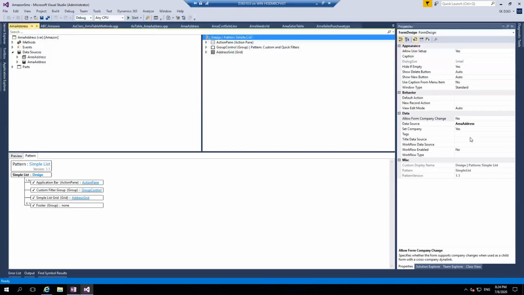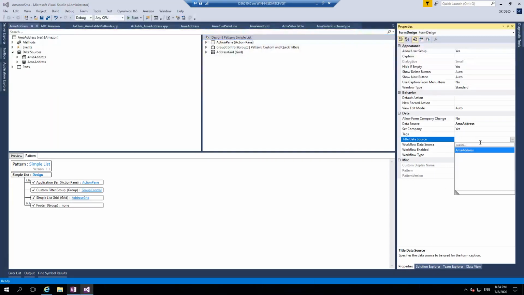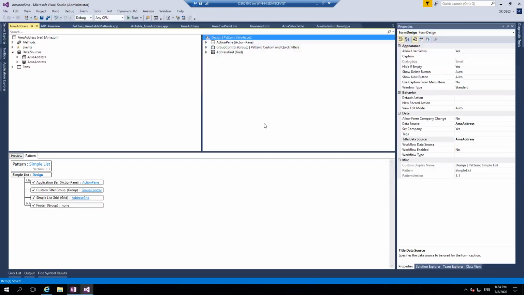Workflow we will see later on. Title data source. I will set the title data source as AMA address. If you set this title data source, you have something called title fields. Title field 1 and title field 2 at the table properties. Okay. So if you want to display the title information, we need to update this title data source. Okay. So now let me reopen the screen again.